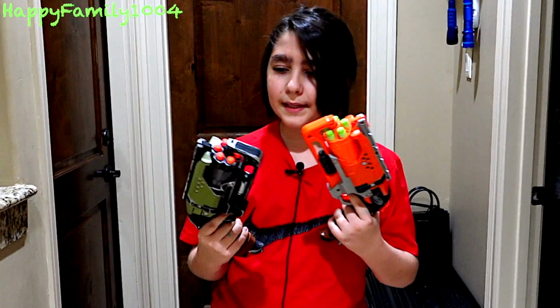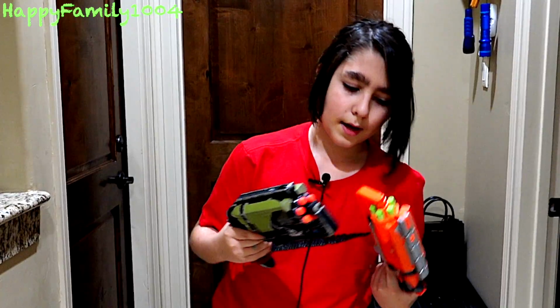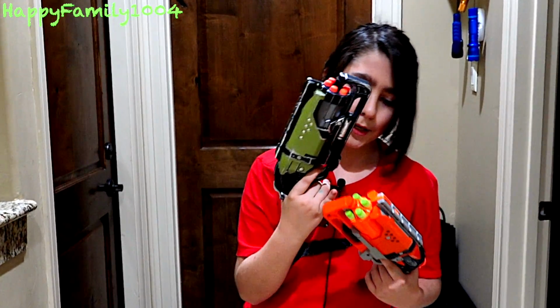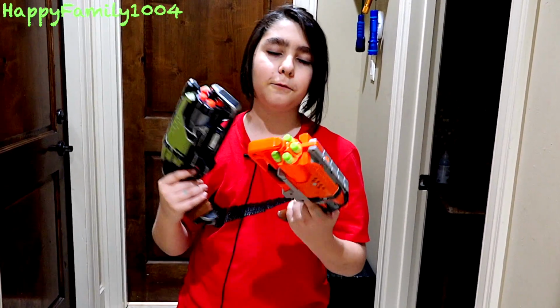All right guys, so we're gonna be testing the range of this modded blaster and this non-modded blaster. And we can tell the difference by the darts and the range because this one has zombie darts and this one has end strike darts. So, let's do this. All right, so we're gonna be aiming at Mr. Jackson all the way over there, and he's approximately 45 feet away, so let's do this.